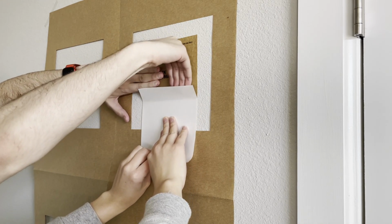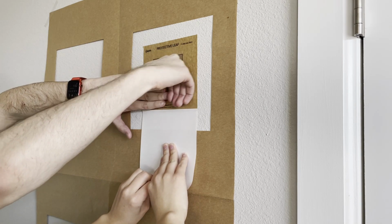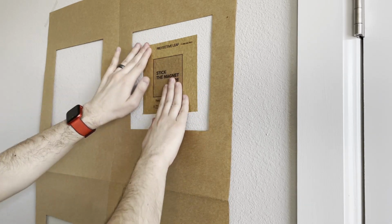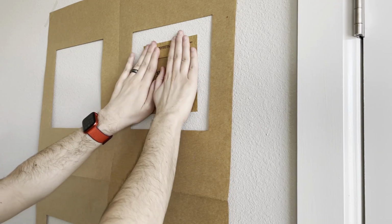And I will tell you guys, it is really tight on the wall. I feel really confident with how well it's stuck. So just a note, once it's down, it seems like it is down for good. I go back through, check a couple times, get those air bubbles out. But man, does it feel really locked in there.